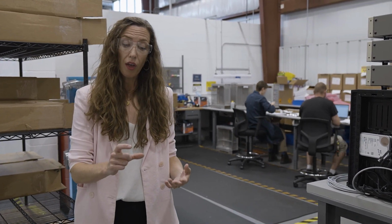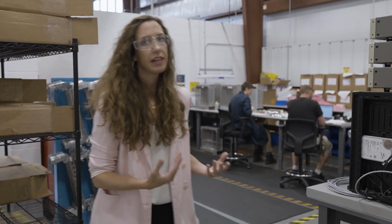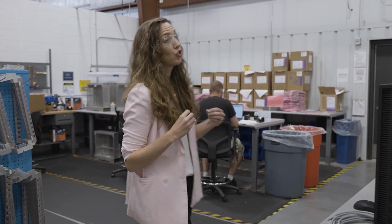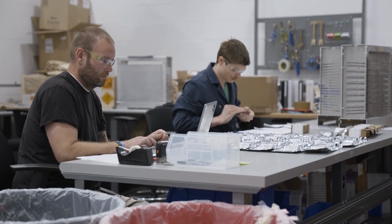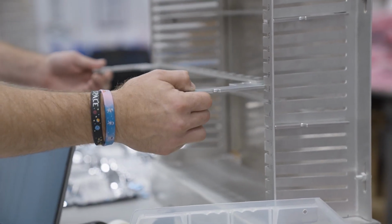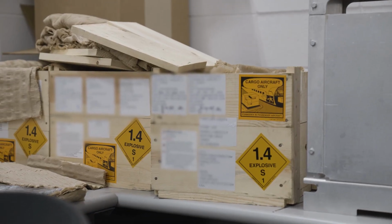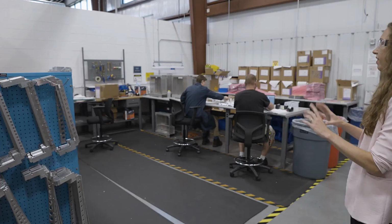Again, these are small devices used for various purposes, mostly in aerospace defense, for satellite launches, ejection seat mechanisms, things that just have to have an extremely high reliability. So as you'll see here, what Stefan and Sean are working on are fixturing energetic components. These require anywhere between 20 minutes and 2 hours of fixturing time because they often are very small and they have to be positioned extremely specifically within the imaging box.